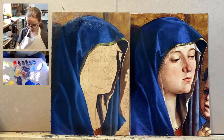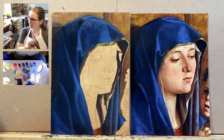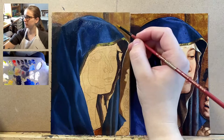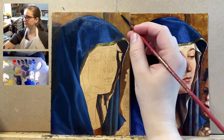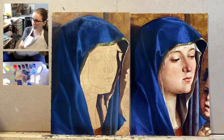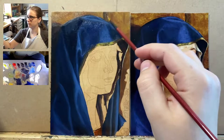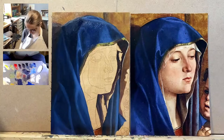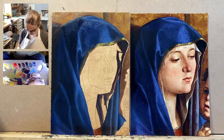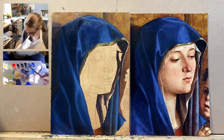I'm just kind of laying in some colors. I'm going to swap out before I make that too light. And I'm going to grab this, which I think is this background color. I almost want to do a little bit more in the background, but also that's a perfectly fine background for what I'm doing. The focal point is her face. So, this is kind of just a darker version. No, it's not. Not anymore. Not when I added that much white.